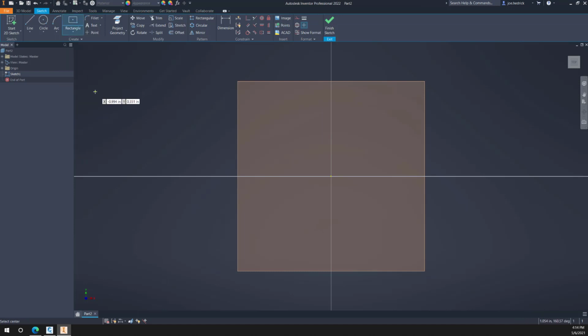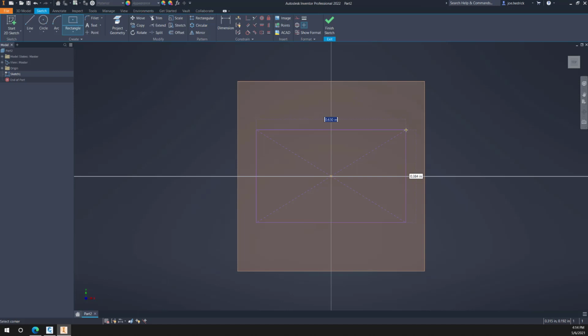Let's do a 2-point rectangle, and we'll constrain it to the center here. And this is where some of these variables are going to start to show up. I could say 48 inches by 48 inches, but that wouldn't allow for any variations. What if I had some that was 36 by 48, 24 by 48? I don't want to have to model this multiple times.